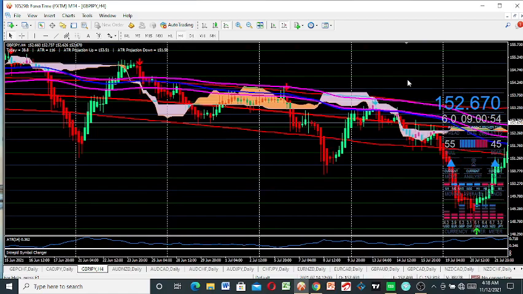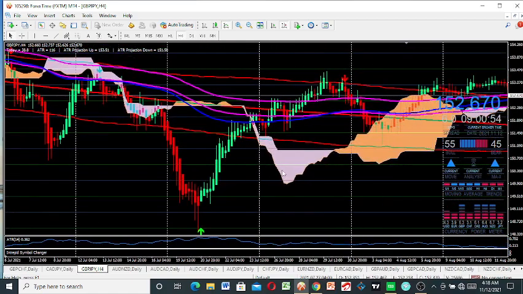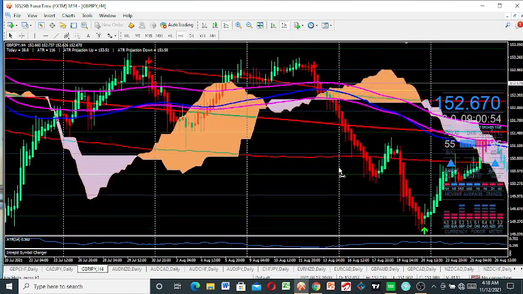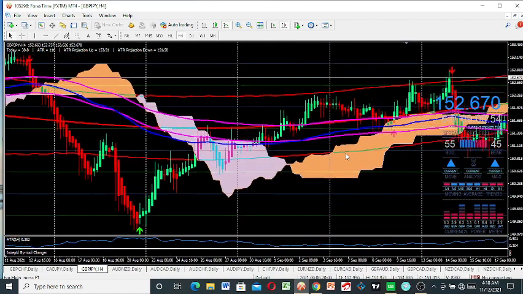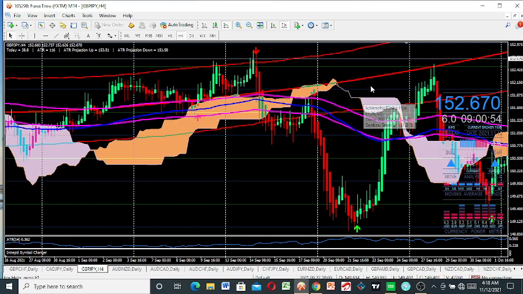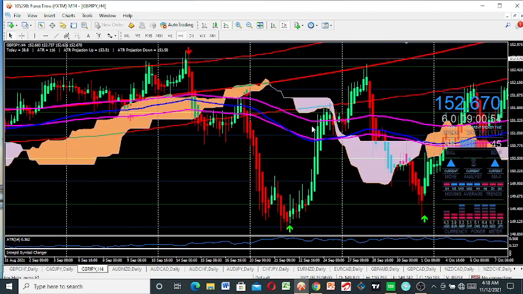In the 4-hour time frame, just like the daily time frame, we have the TMA indicator. This is the central TMA. This is the upper band. This is the lower band, and the central TMA line. This is the Ichimoku cloud. This is the MA channel, namely the 70 moving average MA channel.